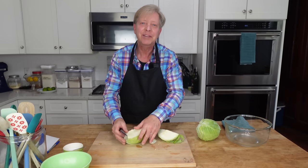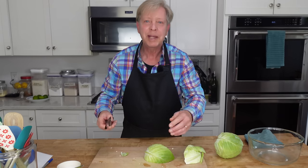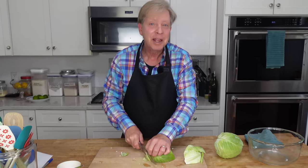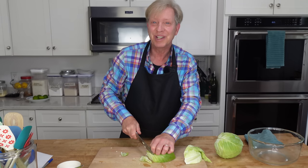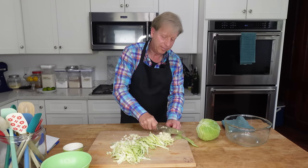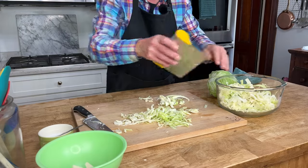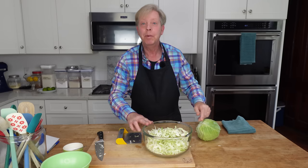And then I'm going to finely slice the cabbage. We make a lot of cabbage dishes on this channel, but cabbage is very healthy, at least for me, and that's why I use it frequently. I think the half head of cabbage will be plenty.